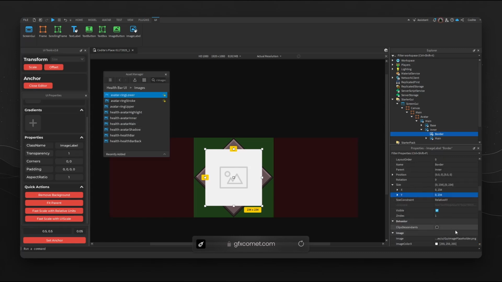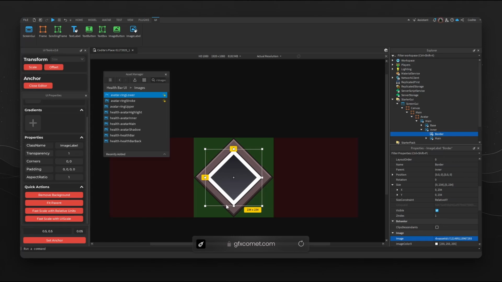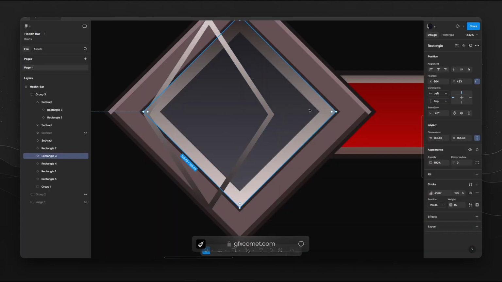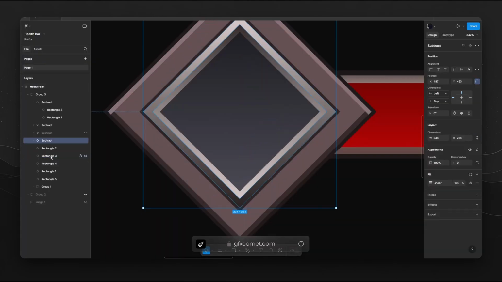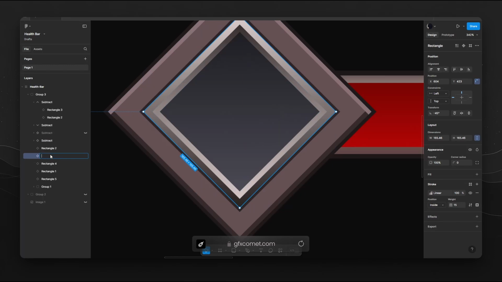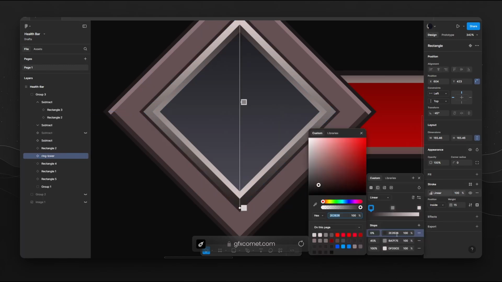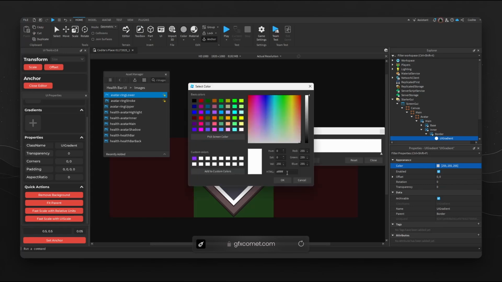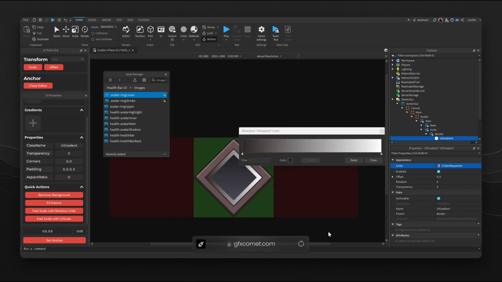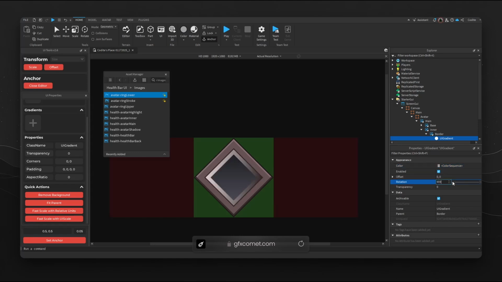Yeah. Copy and paste. Okay, nice. Lower is here, rectangle 3. Ring lower. Okay. The colors are right here, and we have our first color. Boom. Let's go paste and change the angle 90.